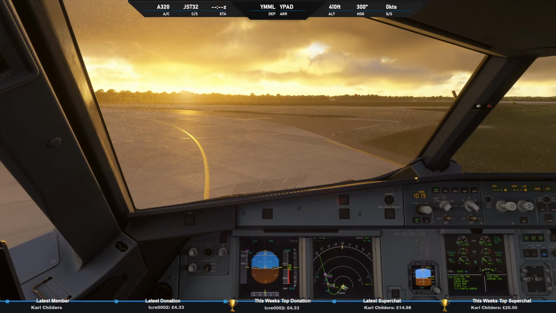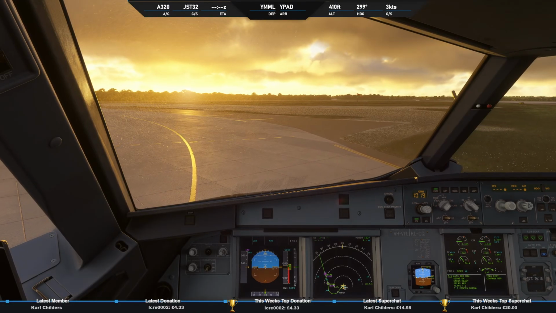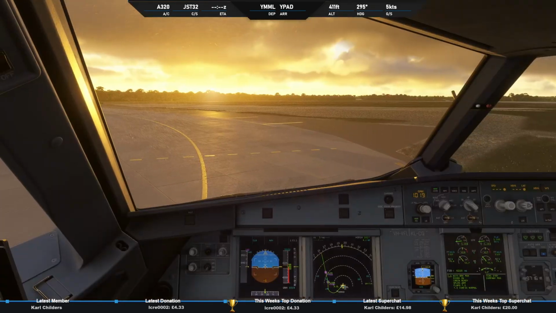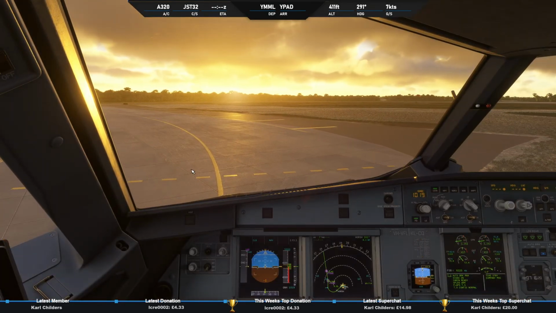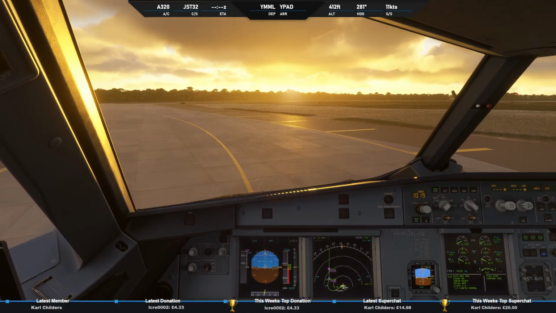Interesting. It's a lot of thrust. You wouldn't usually go up to 54% N1, but I'm struggling up here. I can see there's an elevation change here, so I'll put that down to the default scenery.